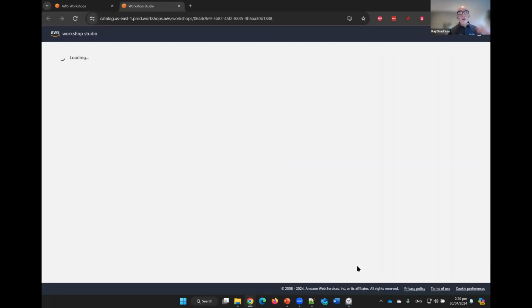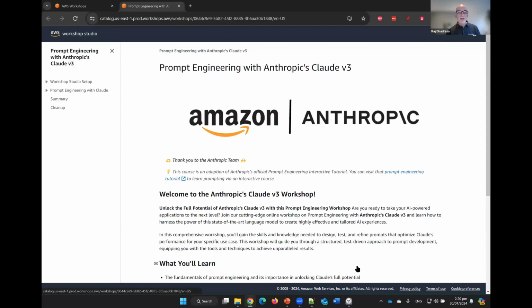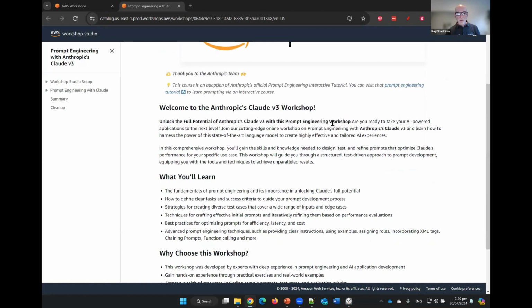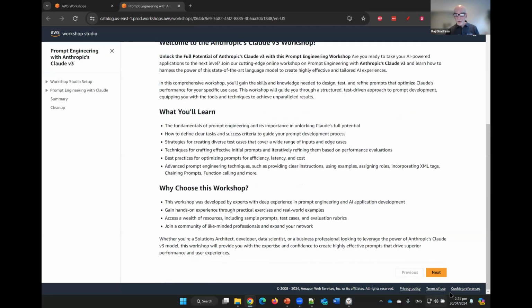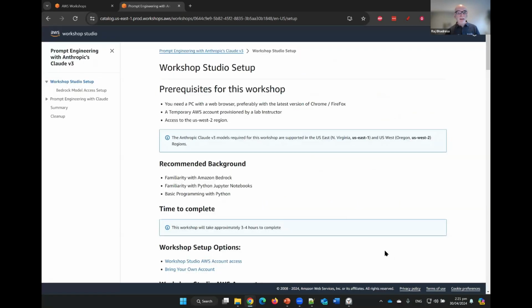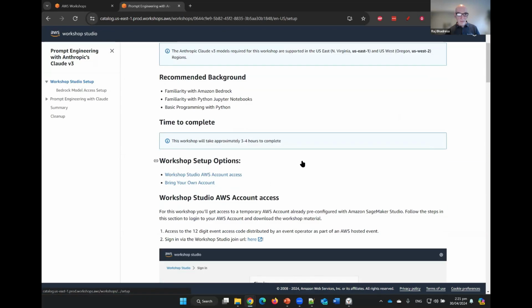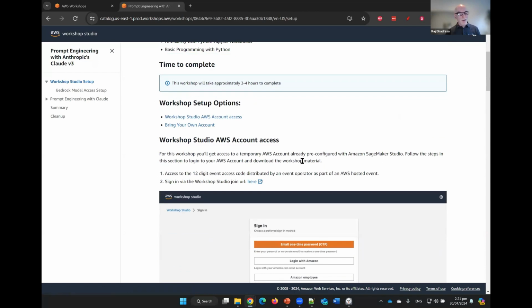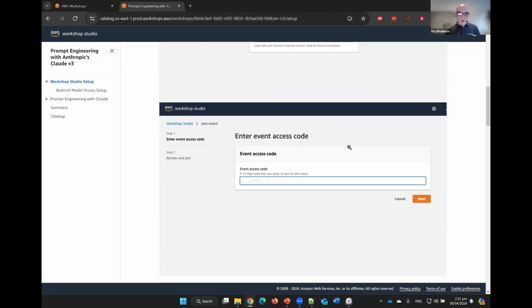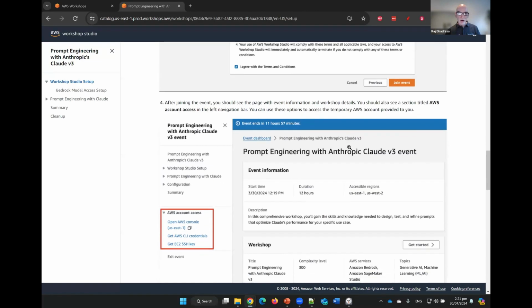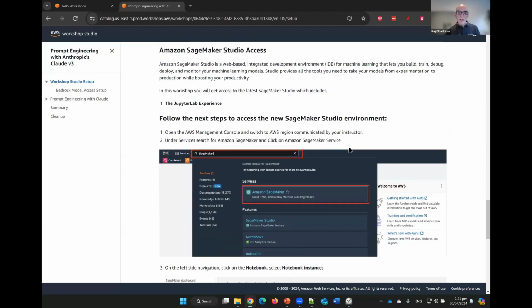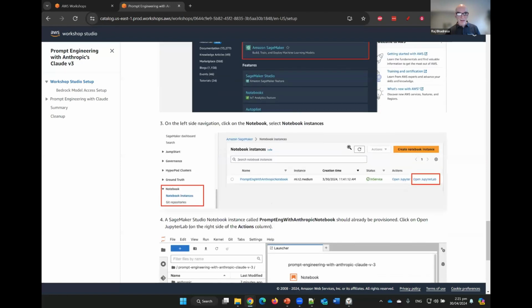If I click on Get Started here, this will give you a bit of a guided walkthrough, in this case of doing prompt engineering with Anthropic's Claude v3 foundation model. So the good thing is, of course, this will give you the walkthrough of doing that. The aspects that you may need to think about are incorporated in here in terms of what your background should be, how long it may take to complete, and the fact you'll need to provide some resources to run this. Because this particular one, you're not necessarily going to be running at AWS, you might be running it in your own space, you'll need to run through some steps to get access to these services.